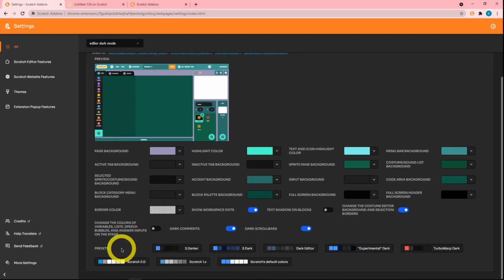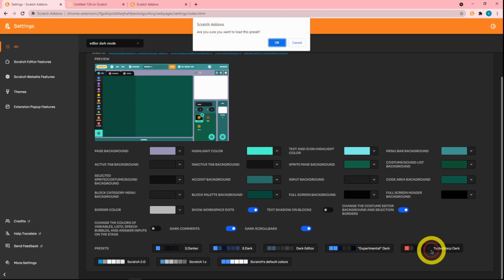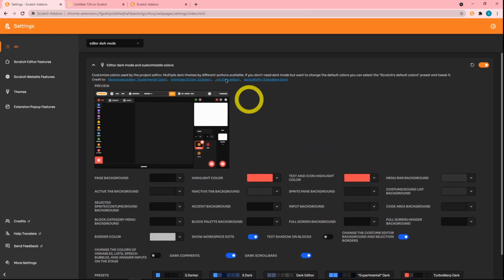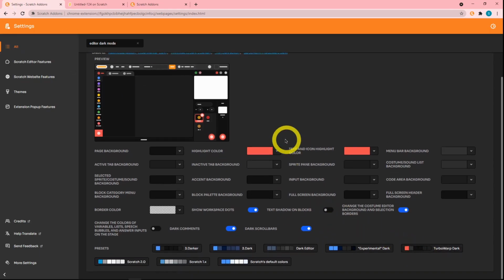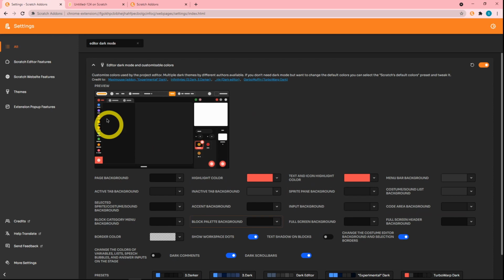Oh, and another small update is that in the presets there are actually these little dots. So if I want a preset, I just click maybe the TurboWarp Dark, I click OK, and you can see I've just ruined my preset, but we have a preview of how this looks over here as well, so we can see exactly how this looks. So yeah, everything about this is just fantastic. I really love this feature, probably my favorite feature so far in this update.